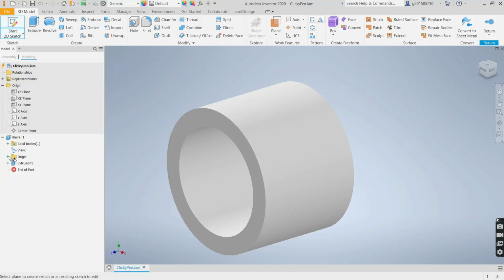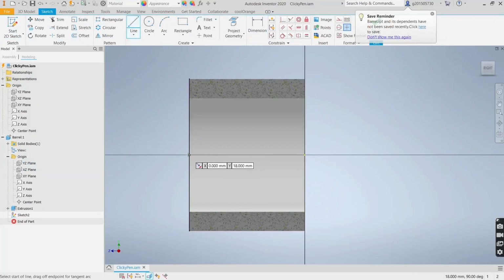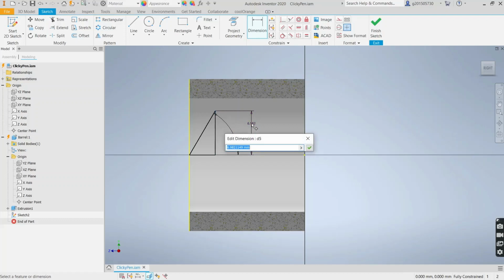And now I'm going to use the emboss feature. For the emboss feature, you need to have a triangle. And this angle is going to be 60 degrees. And this dimension depends on the barrel ID. Well, it depends on the circumference of the ID. So the circumference of the ID is pi times the ID itself, which we call barrel ID. We're going to divide that by 12. And you'll see why in a minute.